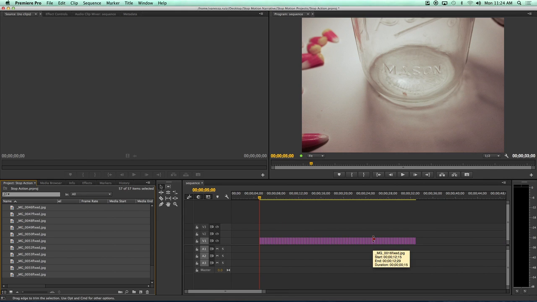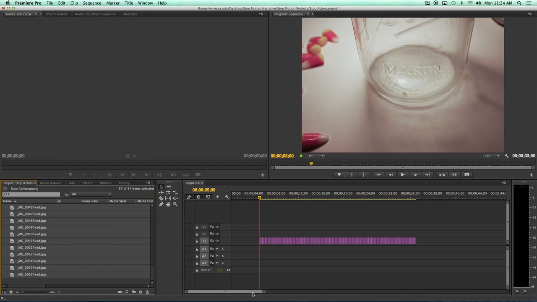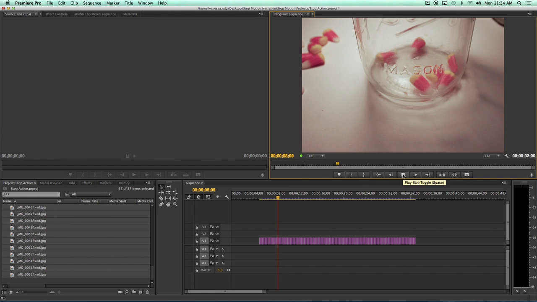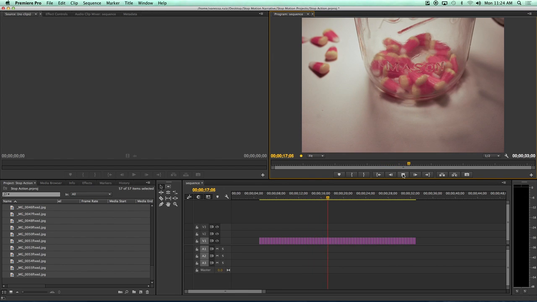I'm going to press the minus sign if I want to see them all together, just to zoom out. I can also zoom in. Okay. This is yellow. Yellow means it might have some trouble with playback. Red means it'll definitely have problems with playback. So when I press play over here, you'll see that it looks okay. If it freezes or doesn't quite show all of them, it might be because it's having some problems just making everything play.